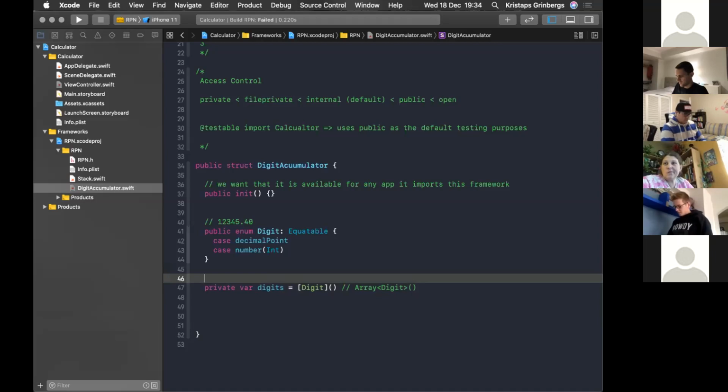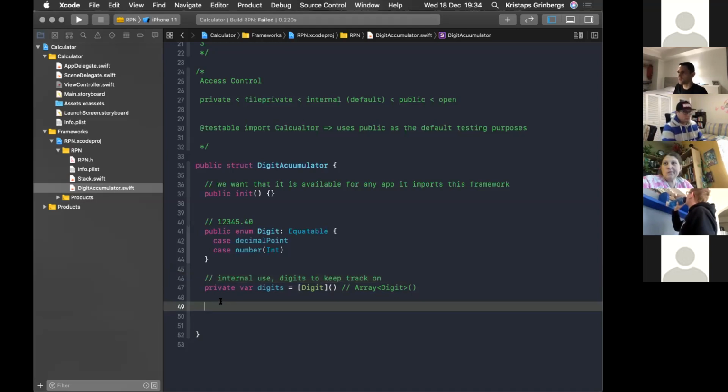So you can write here that it's internal use, digits to keep track of. And so what we then want to do is add digits to our digit accumulator. So we want now a public function, because we want to expose this to our main app, whatever will consume this framework.